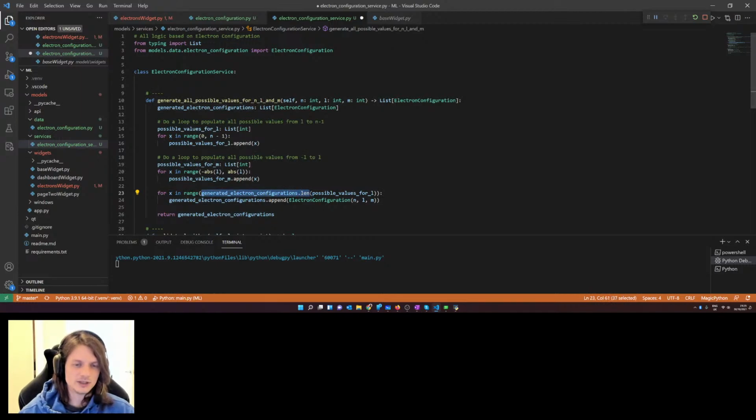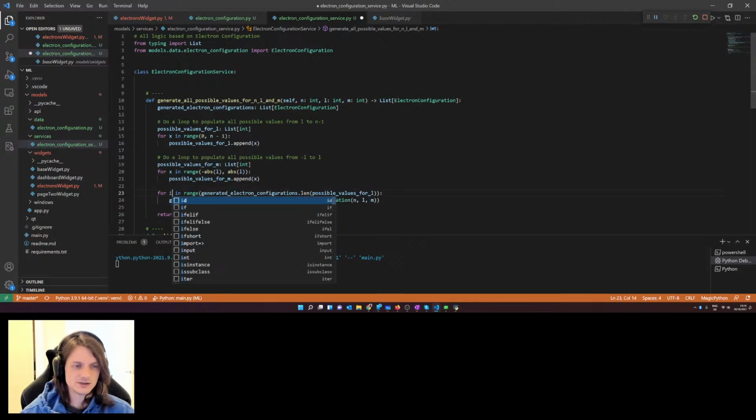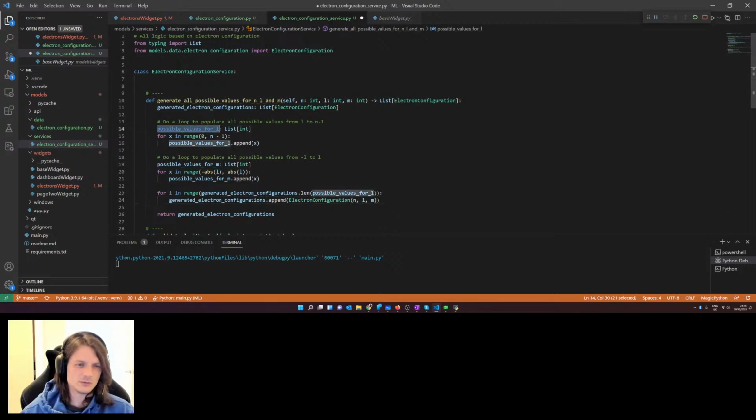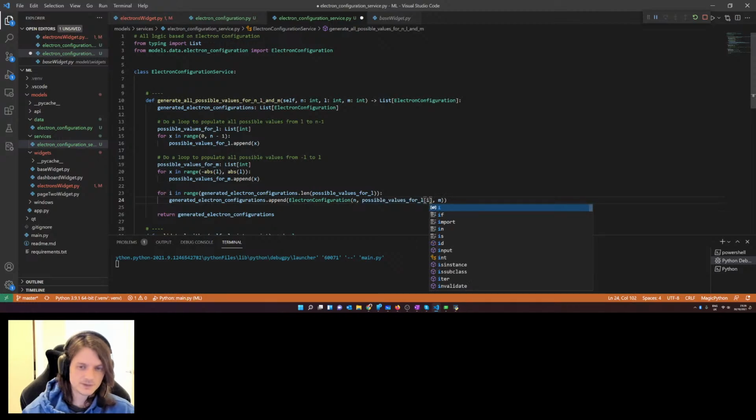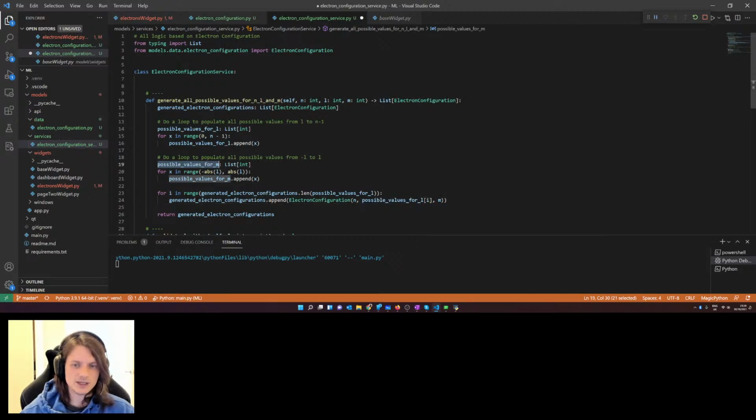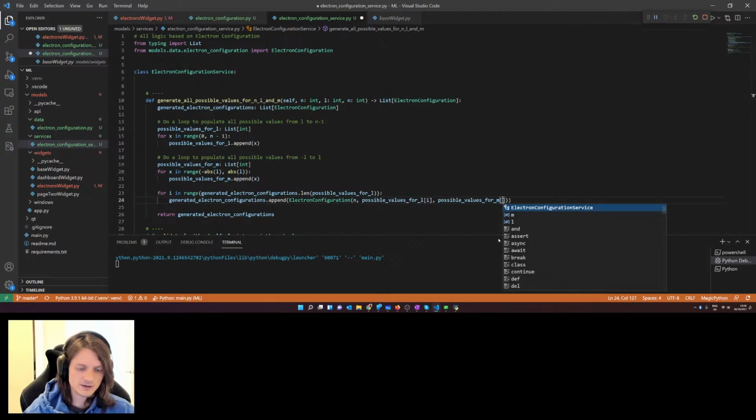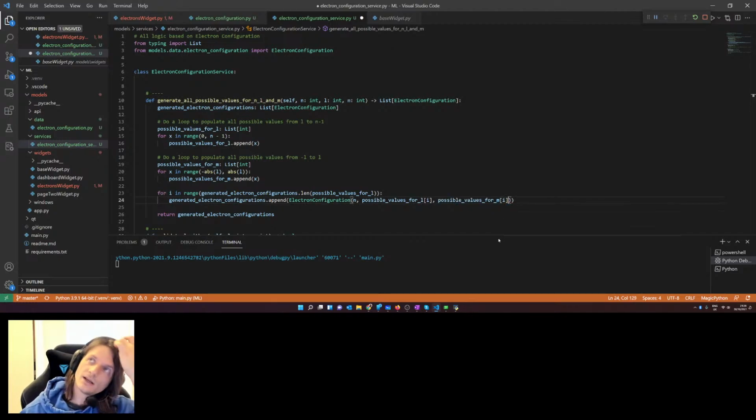I guess that will be correct because yes, that is indeed correct. So let's do that. Index will be fine, and it'll be possible values for L, I, and possible values for M, I. Yes. No. Well, maybe.